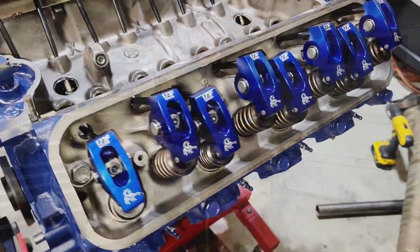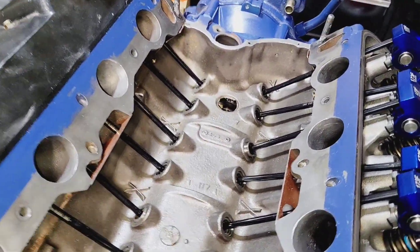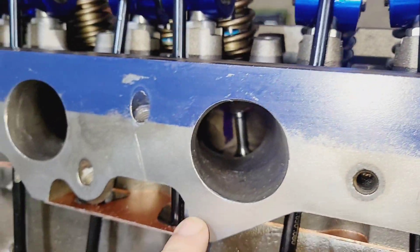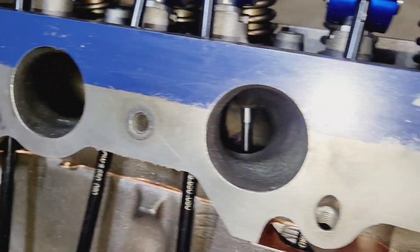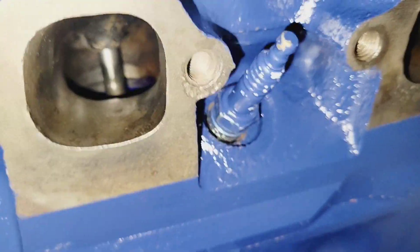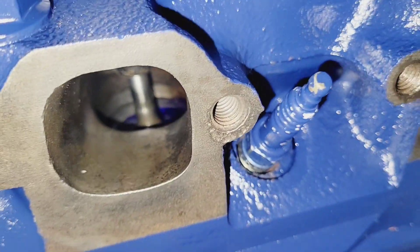Here are the cylinder heads — I pulled this valve cover off so you guys can get a look in there. Here's the intake; there's still a little machinist dye in there. The intake ports have been ported — he calls it pocket ported. Essentially gasket matched. It's kind of hard to see on camera but this area here has been opened up a fair amount. On the exhaust sides, see where it's smooth — that's been opened up too.